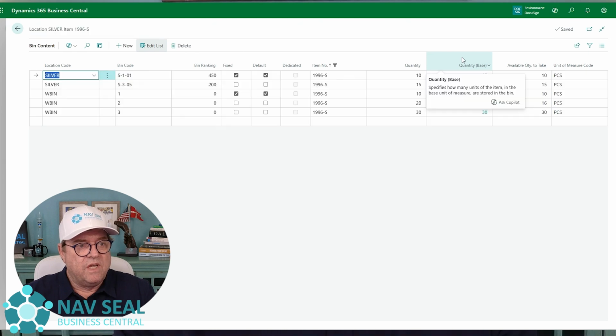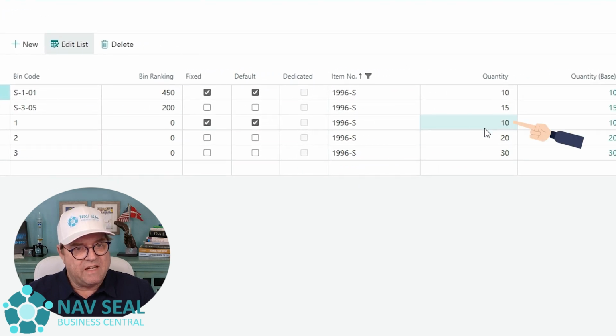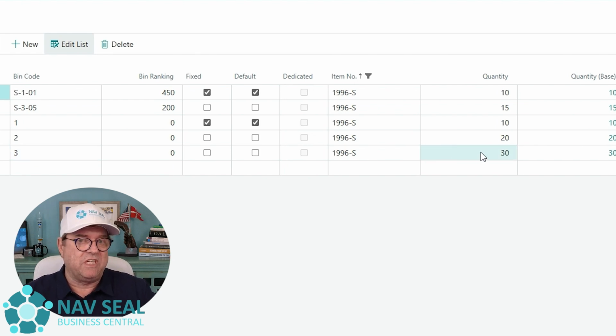Now, from the item, if you go to Related to Warehouse and you look at bin contents, you can see that our location called WBin, that's the one I created, has 3 bins with something in it, bin 1, 2, and 3, very creative. And I can see there's 10, 20, and 30 in each bin in there. So 10 in bin number 1, 20 in 2, and 30 in bin number 3. So in total 60. And the 60 is what we're going to see when we look at the item or look at it by location. It doesn't split it up by the bins. So that is why we have something called bin content.